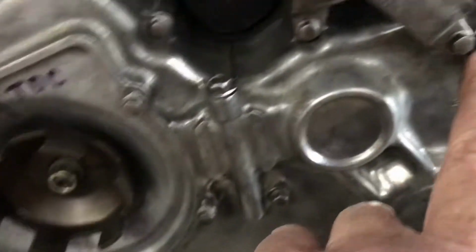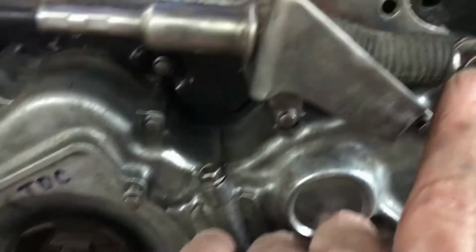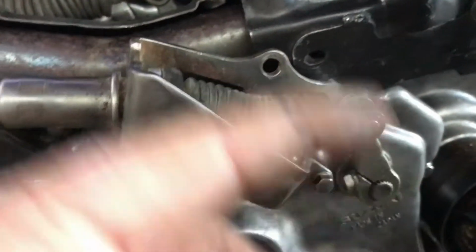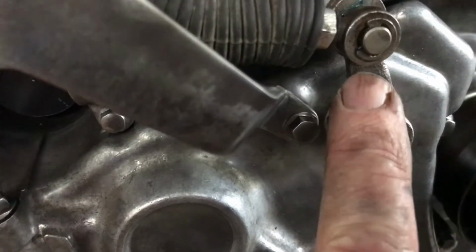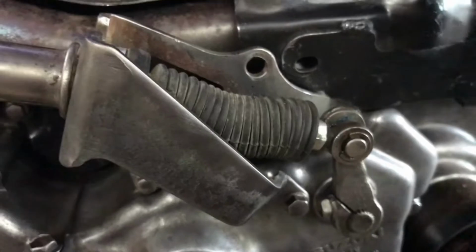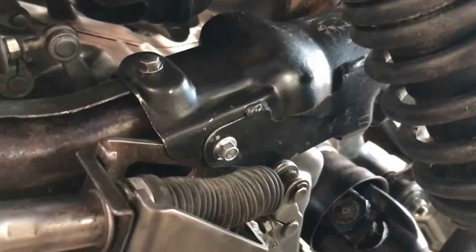This lever has got the screw now pointing forward, the pin sticking out this side with the circlip on it is the same as before, the circlip to this side, but if I'd just flipped the other one around, the pin would have been on the back side and the circlip at the back. So this actual piece of casting for this lever is the same, but the pin's in from the reverse direction, and that's what gives it the extra offset to make up for this higher offset bracket. Anyway, I've resolved that problem.